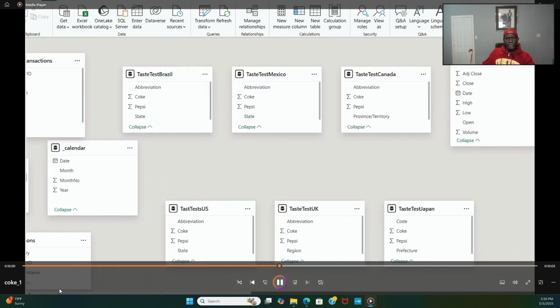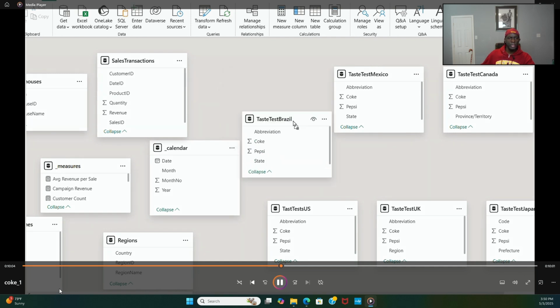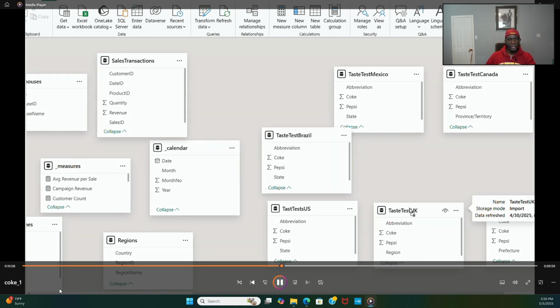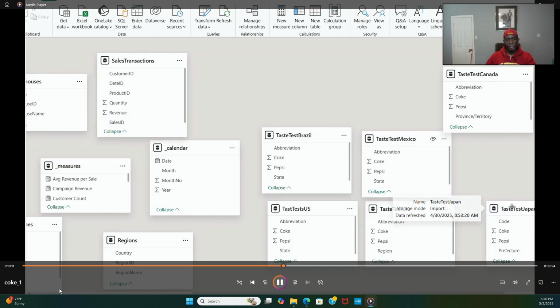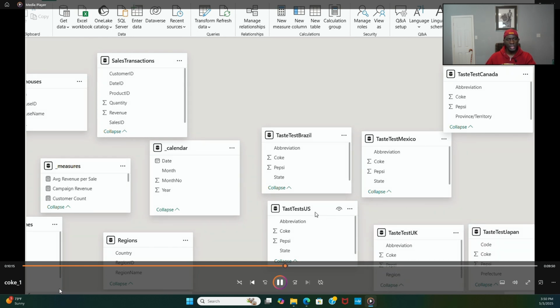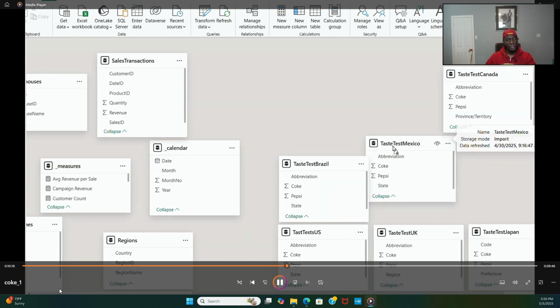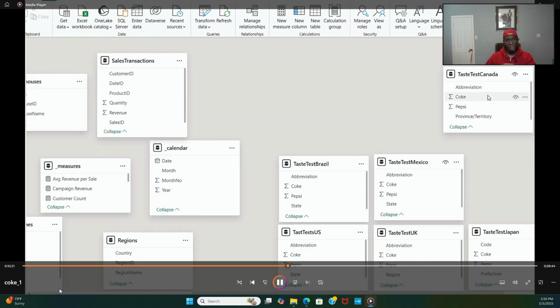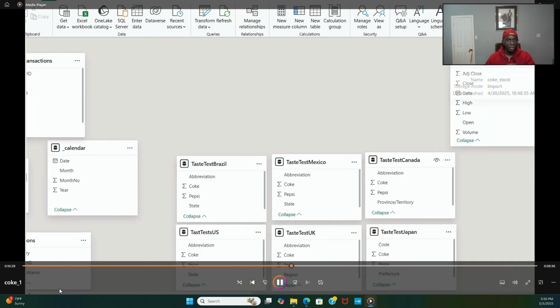I don't like to use that because sometimes it's right and sometimes it's wrong. We have so many tables here that we don't want to take a chance, as there could be some mistakes. So what I did here is I deleted all of the relationships and I'm going to go back and create the relationships. The recreation could be recreating the same relationships, but I didn't want to take a chance on one relationship being bad and the other, let's just say 15 relationships, being good, because that could throw the whole report off.